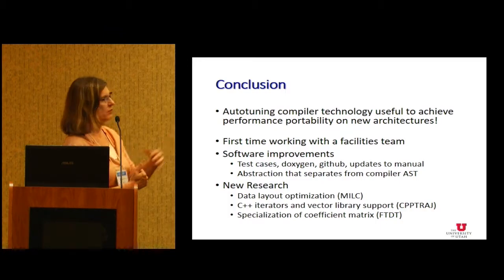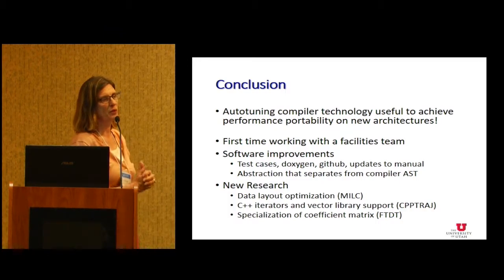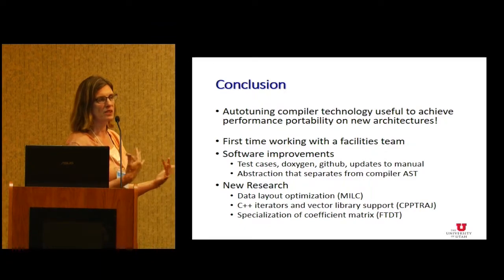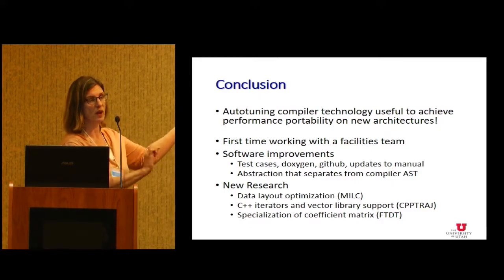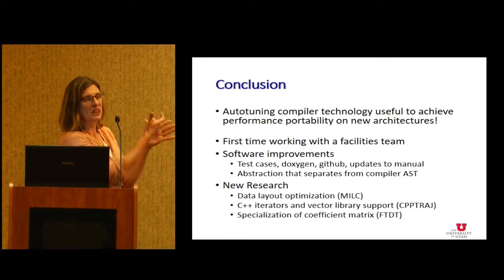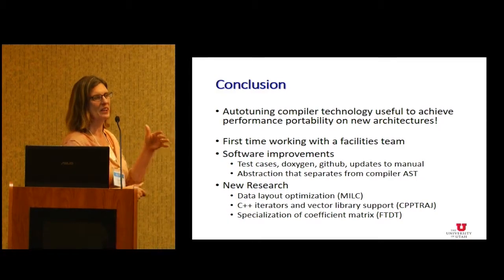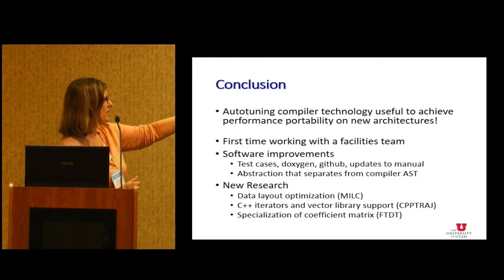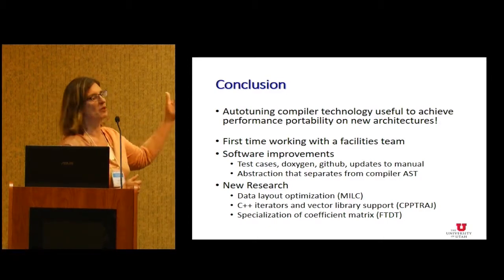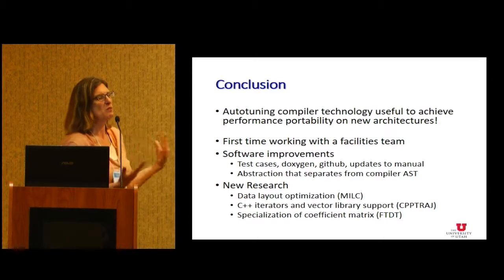When we worked with CPPTraj, we were working with C++ code, and we found some barriers to using C++ in the context of our tool. One of them is not really a barrier. They use C++ iterators, but if you want to transform to thread and block indices, you really need stride 1, something that looks like a C for loop. That one was more like you need to do that to be able to generate the CUDA code, but for example, it uses a vector library, and we're not doing much to the vector library.